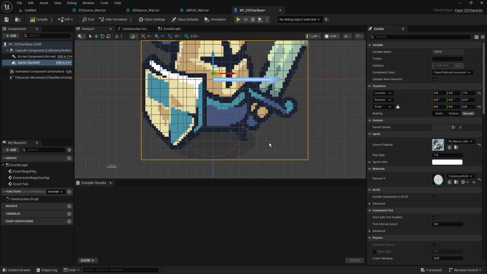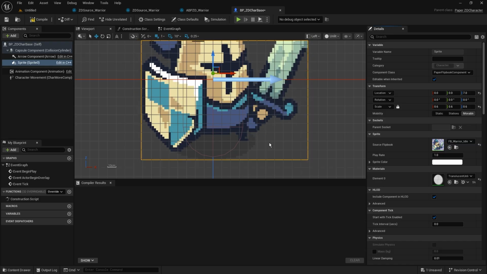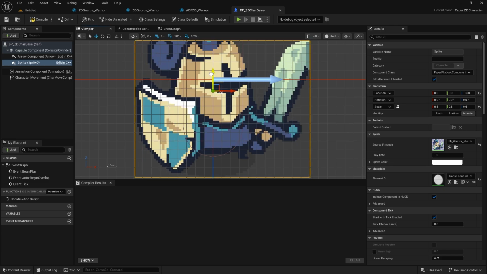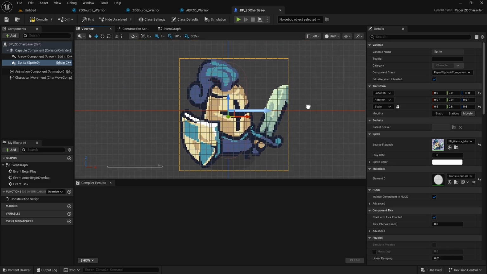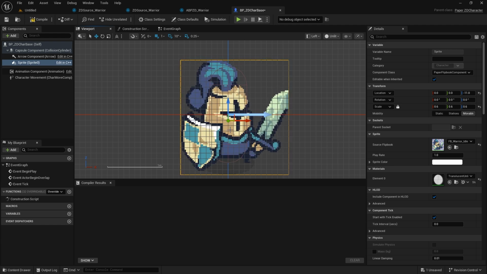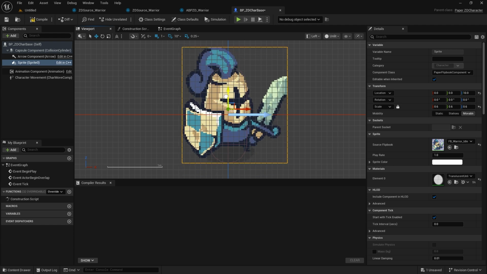Now that's something to think about with our inheritance structure, because that might be something that every single one of our characters is going to use as their default flipbook material. Now where do I want this guy to go? Do I want him to stand at the bottom of that capsule? Maybe, that might work. And then obviously this is outside of the capsule, and maybe it's projecting down onto the floor, or do I have it go up like that?